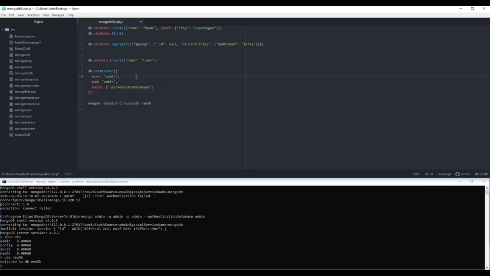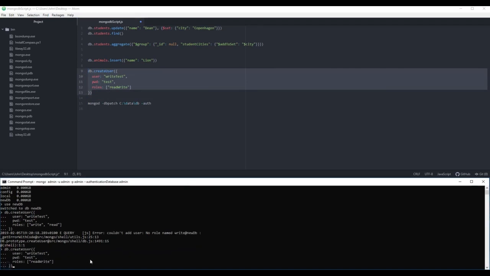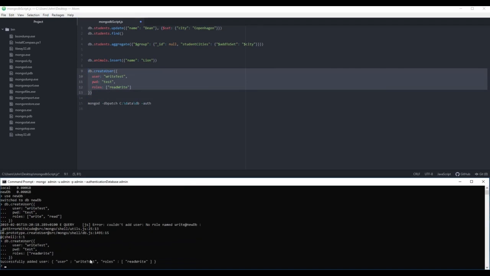So we'll be creating a new user, and we will call this write test, and the password will just be test, with read write access, like so. Then we will copy this, paste it in, and as we see, successfully added user write test with the role read write.